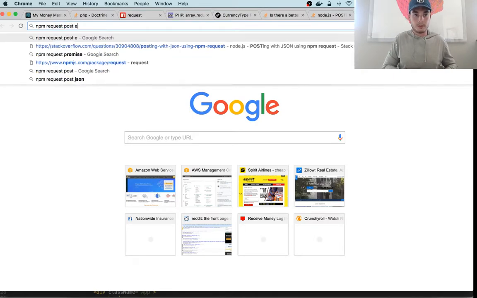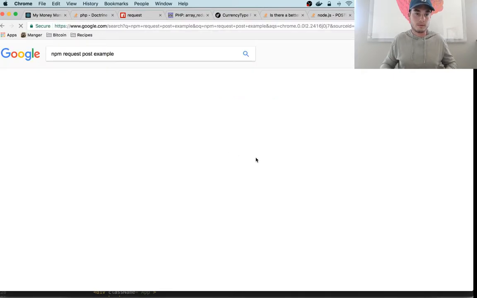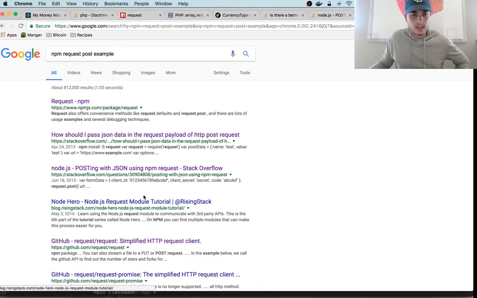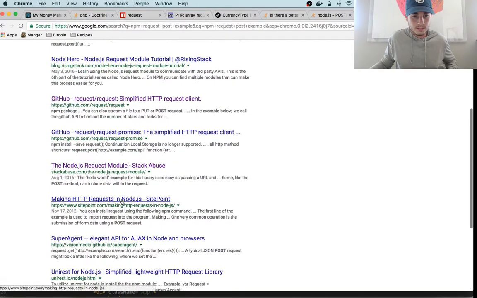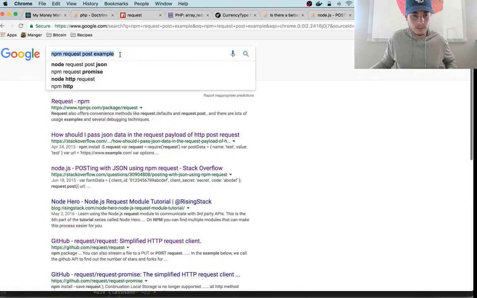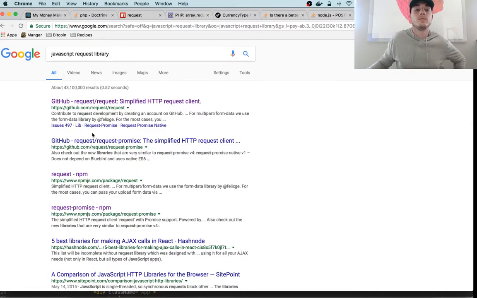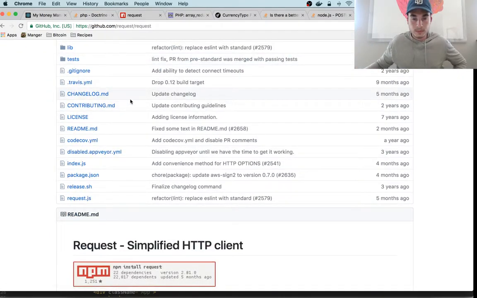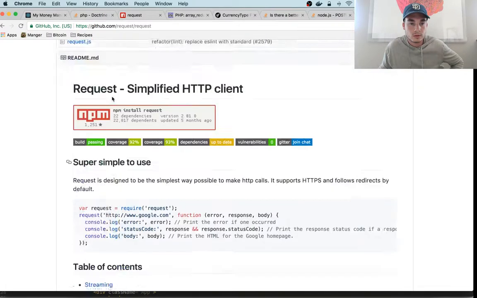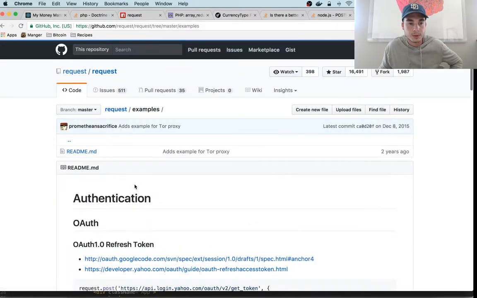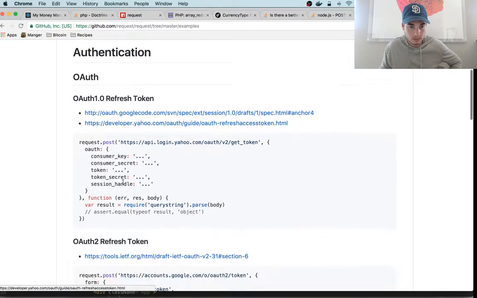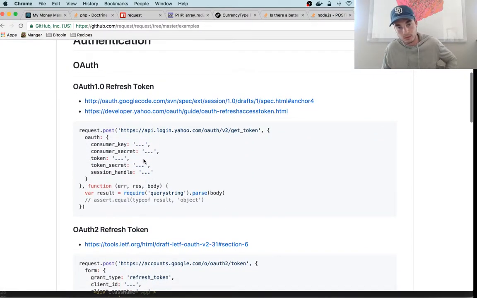npm request post example. Samples. Post. Look at that. OAuth.